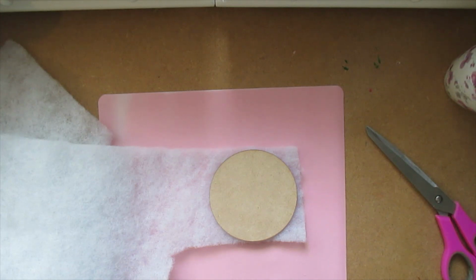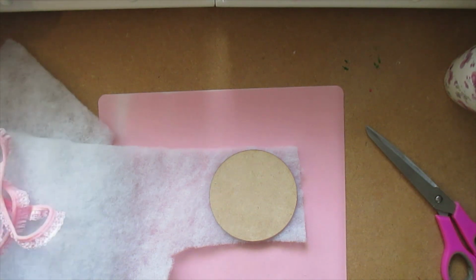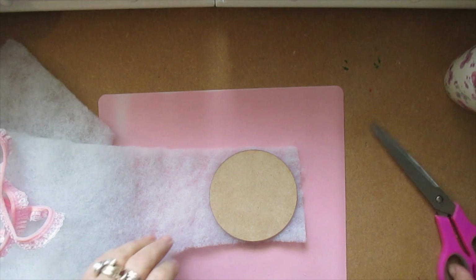I'm going to use this one and the half one, that will do. And I'm going to need some beaded string. There we are. Yeah, these look really good. I like doing these.